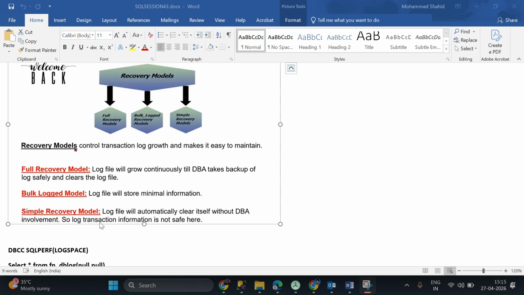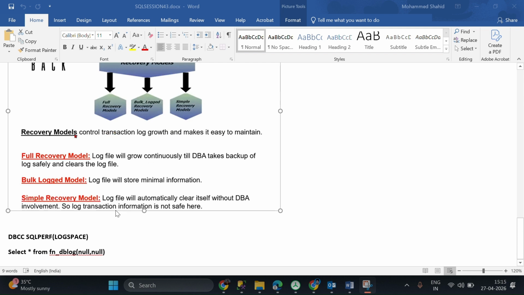In simple recovery model, the log file clears itself automatically. We can't perform log backup there, so it is not a safe option. We keep it for non-critical databases. Whatever critical databases are there in production servers, we keep the full recovery model.